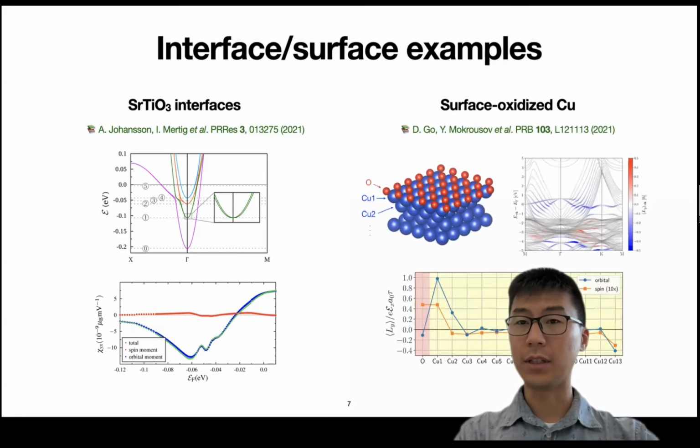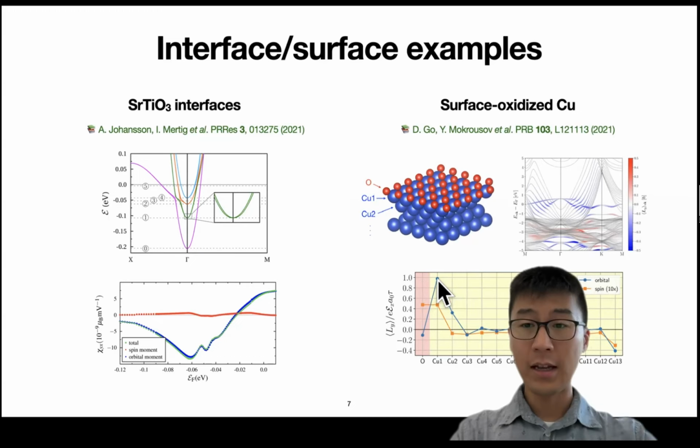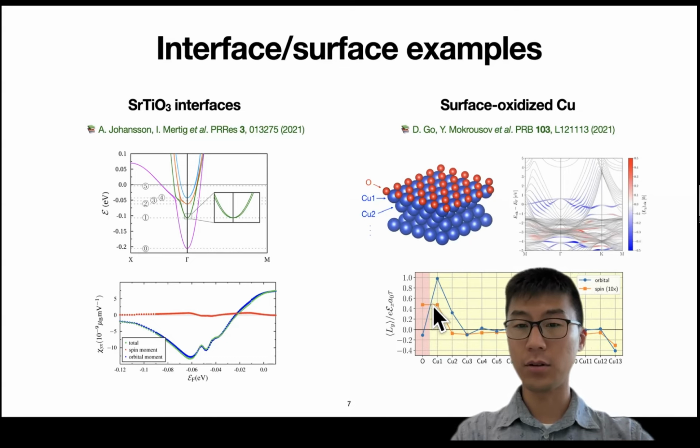And another well-known example in the field is a copper film, which is oxidized on the surface. And as we have discussed already, it has very strong orbital angular momentum texture near the Fermi surface. And this actually results in a very strong orbital Edelstein effect, induced angular momentum by electric field near the interface between oxygen atom and copper atom. And the magnitude for the spin effect is actually way smaller, about 20 times smaller than the orbital signal. The whole signal for the spin is actually 10 times magnified. Otherwise, it's too small.